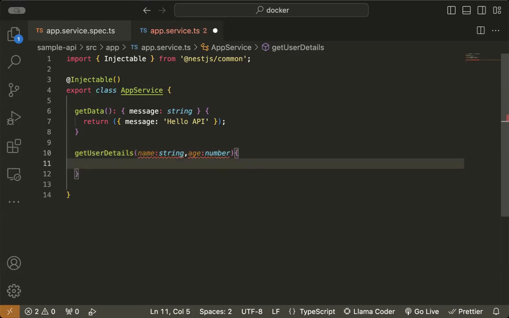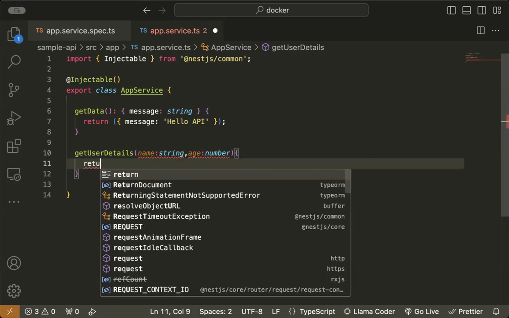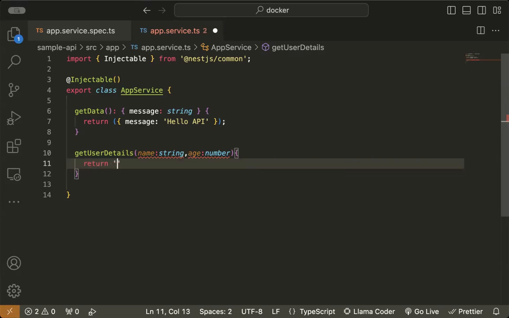So what I'm going to do in this scenario is return this one.